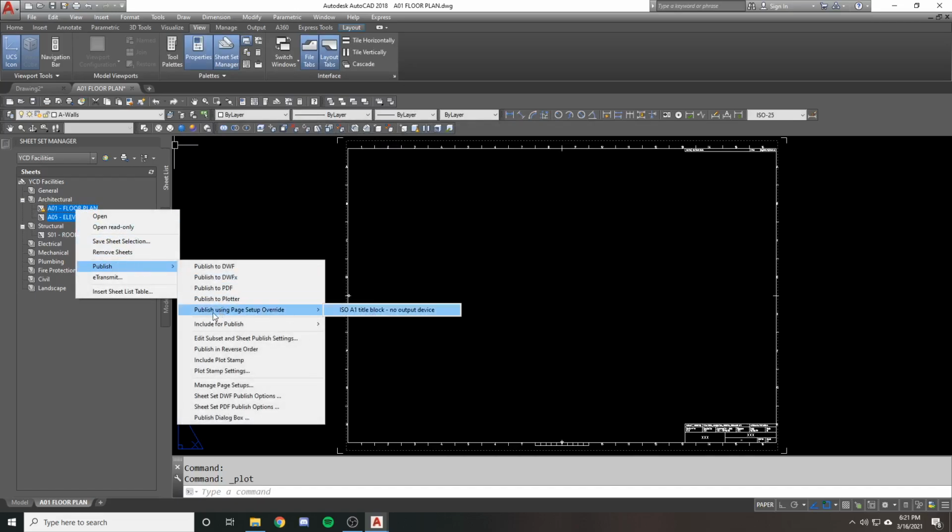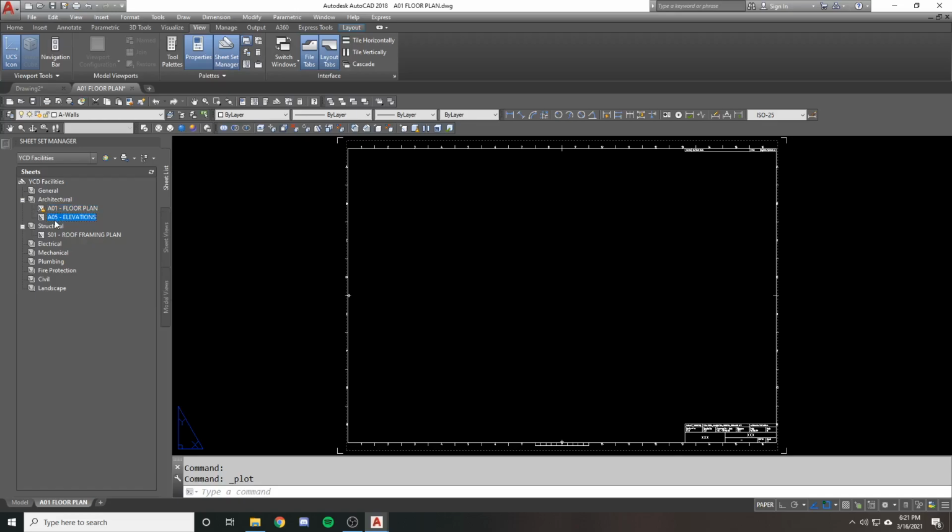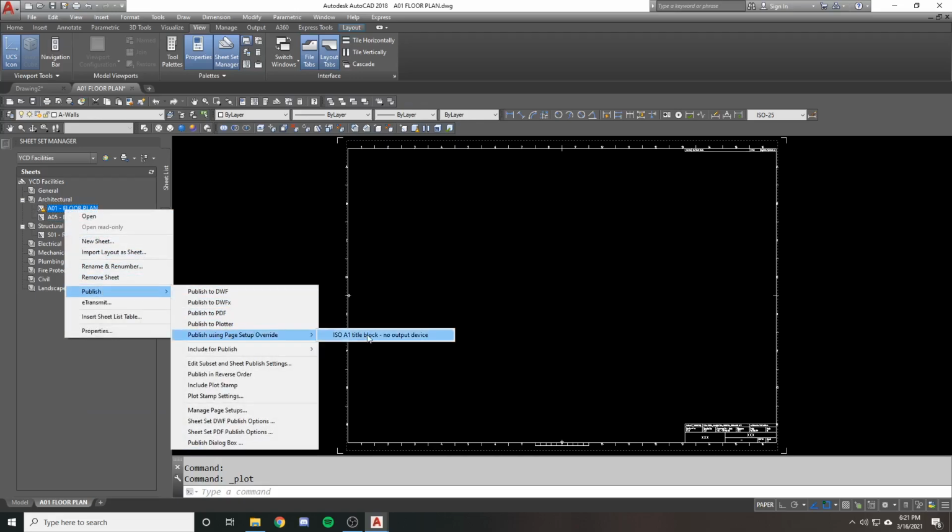But what we're saying is I want you to access the page setup override, and there may be more than one. Maybe you have two different printers, an 11 by 17 printer and a 24 by 36 printer. You pick the appropriate page setup override, and you're saying, I want every one of those drawings, no matter what's in that drawing, to use this override. Okay? And you want to do that because it's going to have the most current settings according to your organization or your project. It's going to have everything set up the way you want. So you're really going to want to use setup override.